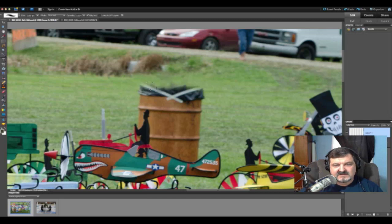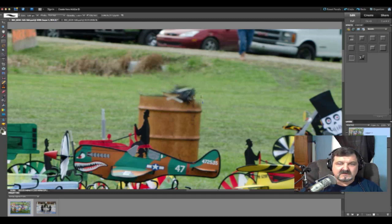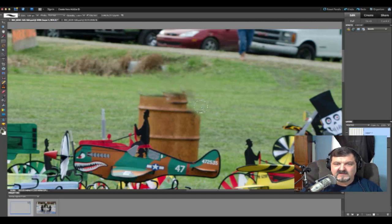And now you can see that you're starting to get rid of this a little bit at a time. You can click and drag over it too, but you've got to be careful. Make sure you watch what you're doing. And I like to keep resampling. Every time you hold the alt key down, you can see the little bullseye there. That's where you're sampling from. And it's hard up here because we've got two different tones, because we've got this can and that garbage bag to deal with.